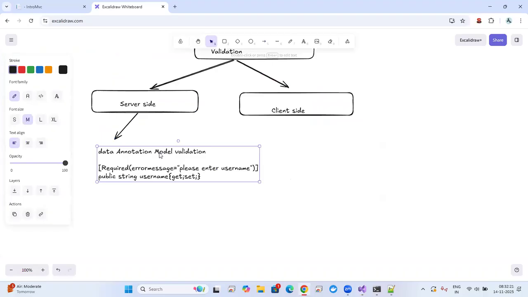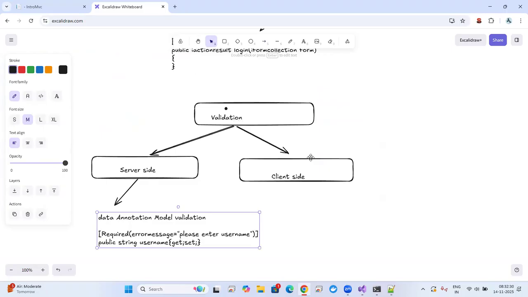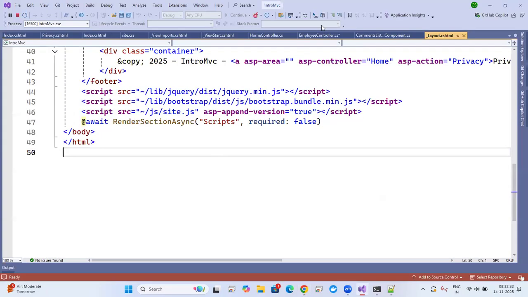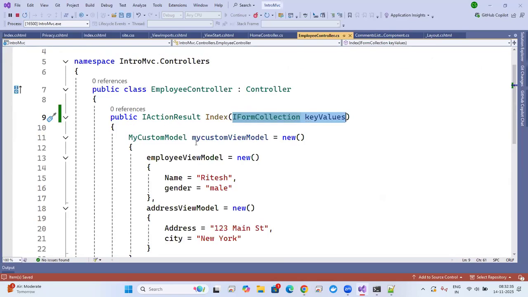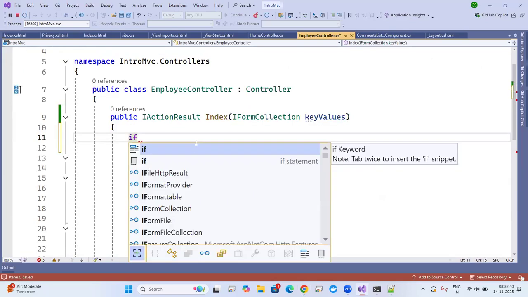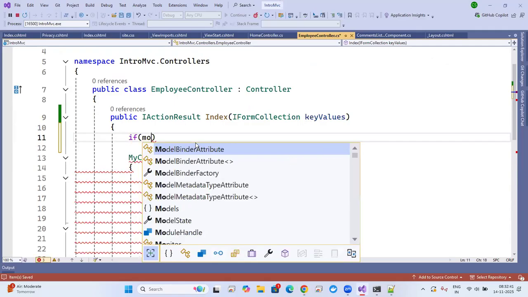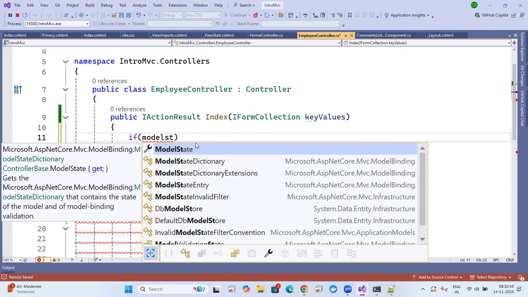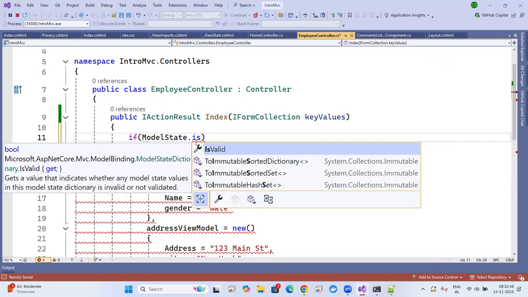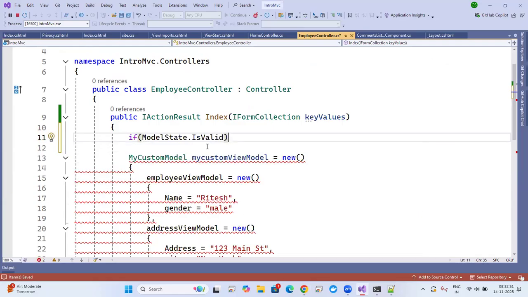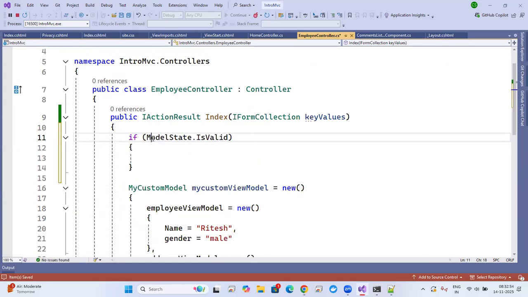After that, one point we need to discuss here: ModelState.IsValid.